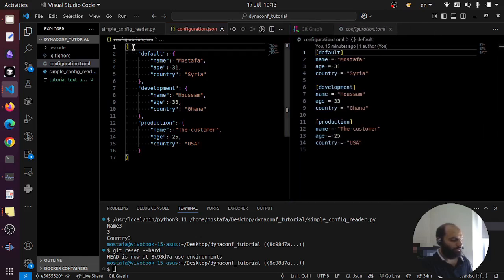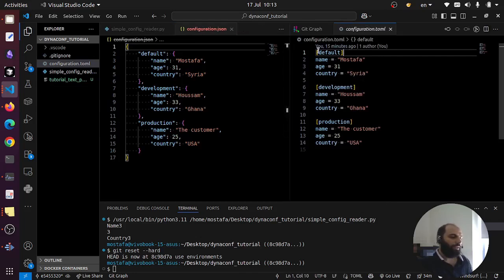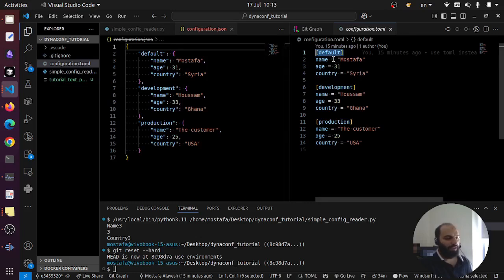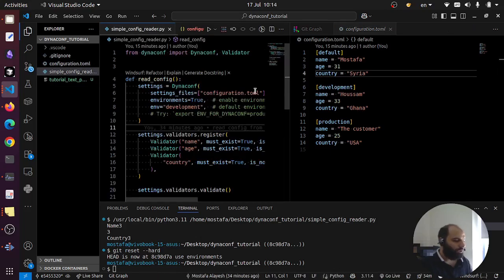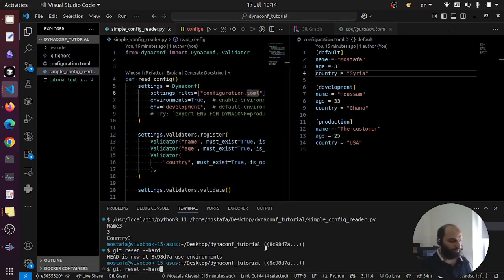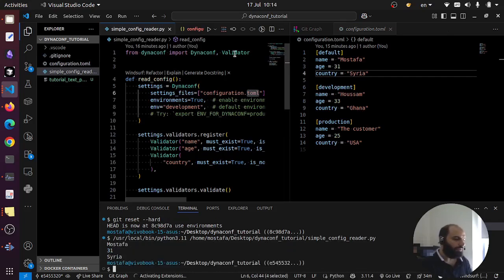So in JSON we have those curly braces and it's nested like this. In TOML it's maybe simpler, where you can put the key here, and it's a kind of dictionary where you have a level, and you can make it a nested dictionary, but I have here this default key, and those values now are here. So I have here default, development, production. It's pretty simple, and there are straightforward converters from JSON to TOML. Now here I've just changed the JSON to TOML, and it's the same functionality.